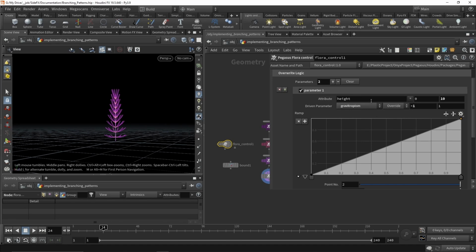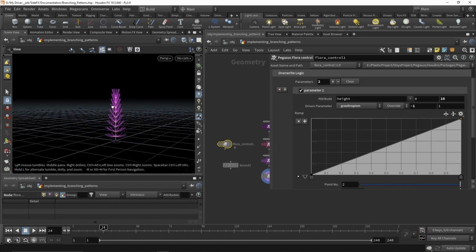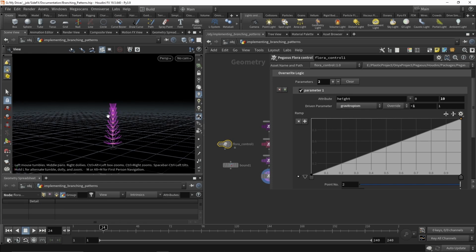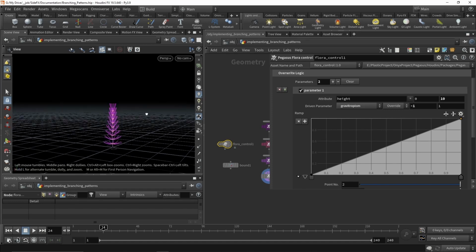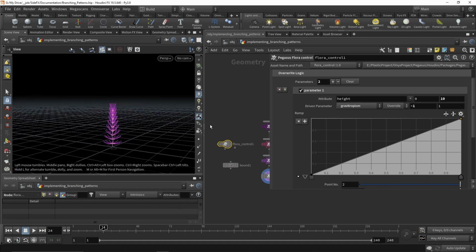The only thing I might want to add is that instead of using the hard-coded height here, because height is not always the property you want to use, you can also hook something up.